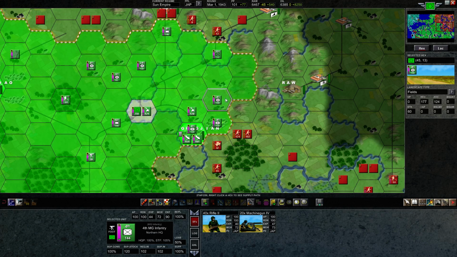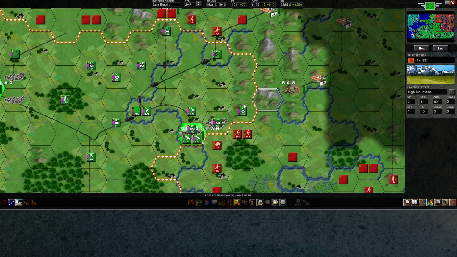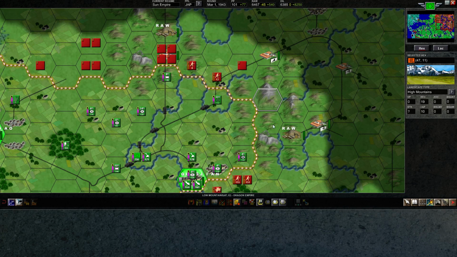Just need to make sure he's going to be in supply. Yeah, he's very good. So I'm going to push him into these hills then, which is just going to set me up for an attack on the next turn. We have this kind of exposed flank in the middle here, but I'm just expecting that they don't have the supply or the units to move in. And even if they do, it's such harsh terrain, I'll have time to react.